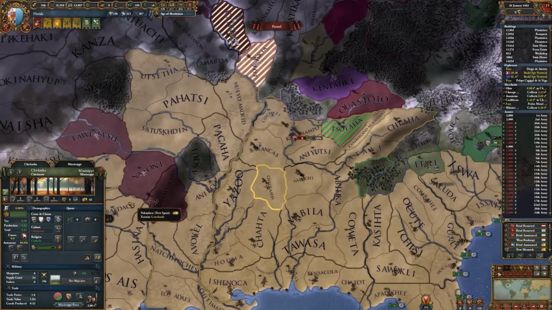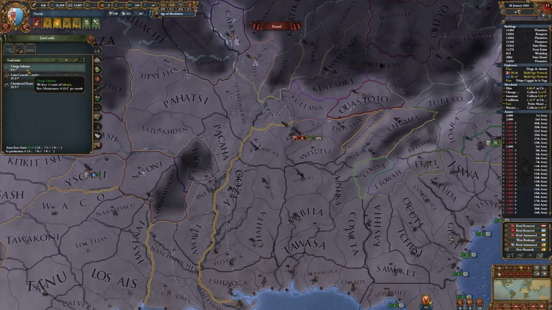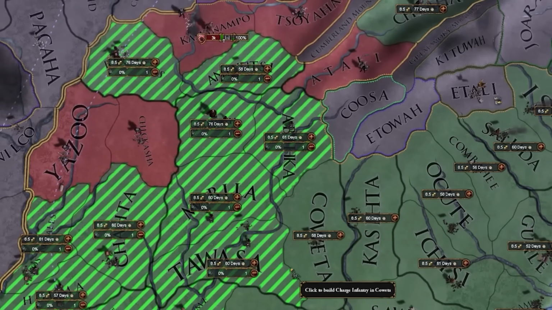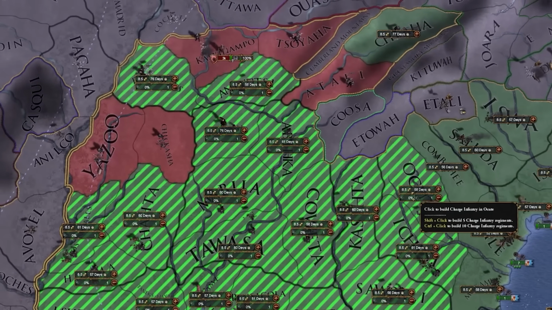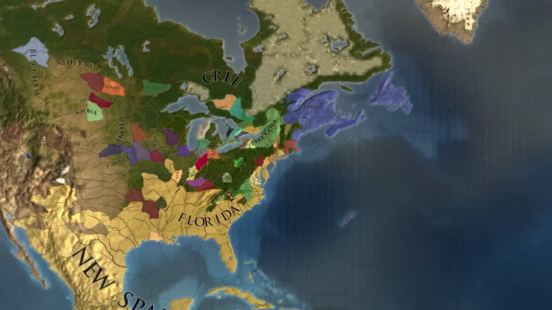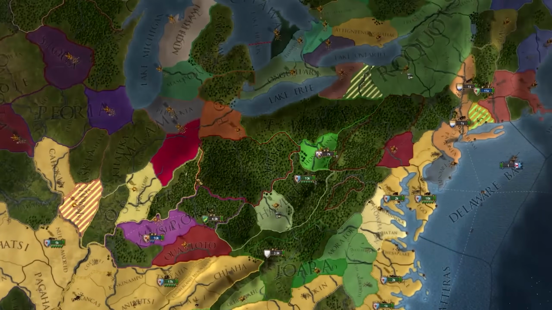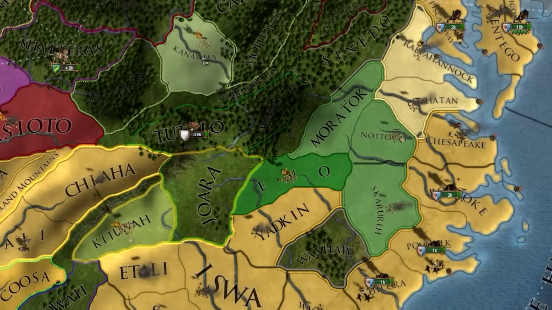In fact, we could just raise up armies of Florida men, because we currently have 31,000 just waiting to be drafted. Let's just go ahead and make a national defensive force of Florida men in every county and province. Our offer has been accepted, and here is the extent of our conquerings now. Most of this is just ours for the taking, so let's make our way up into the Ohio River Valley.